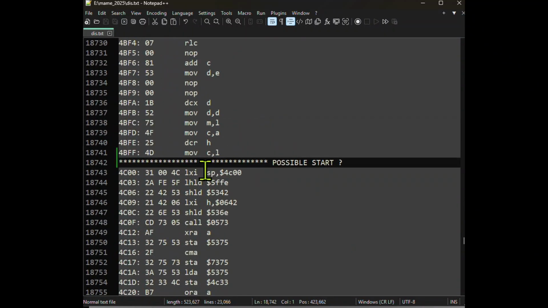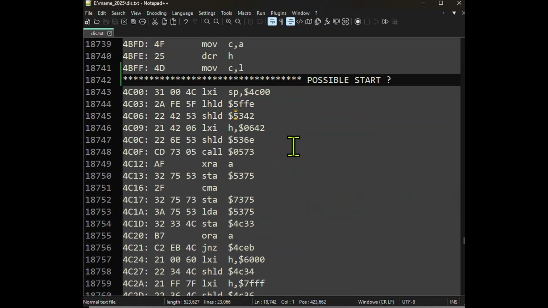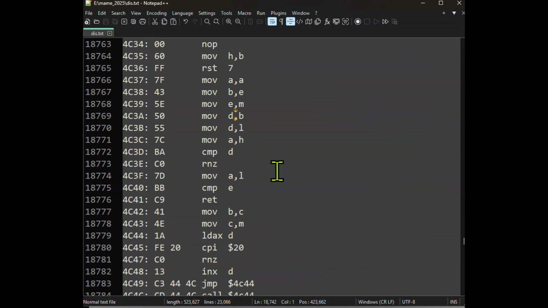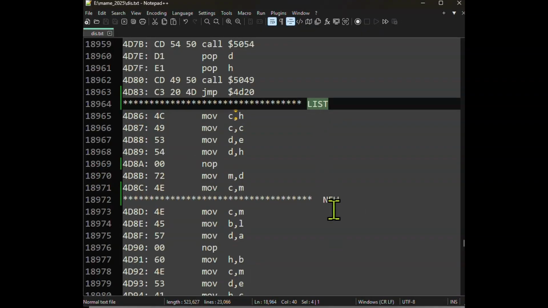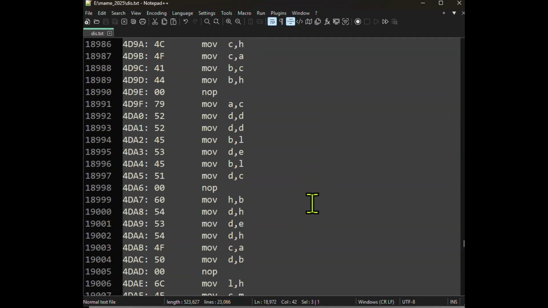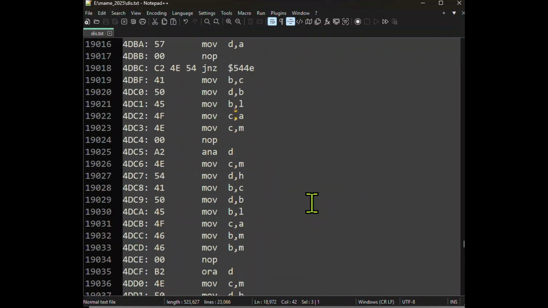I think the code starts here at 4C00. Then down here I found the data portion that corresponds to those commands, which luckily were in standard ASCII.